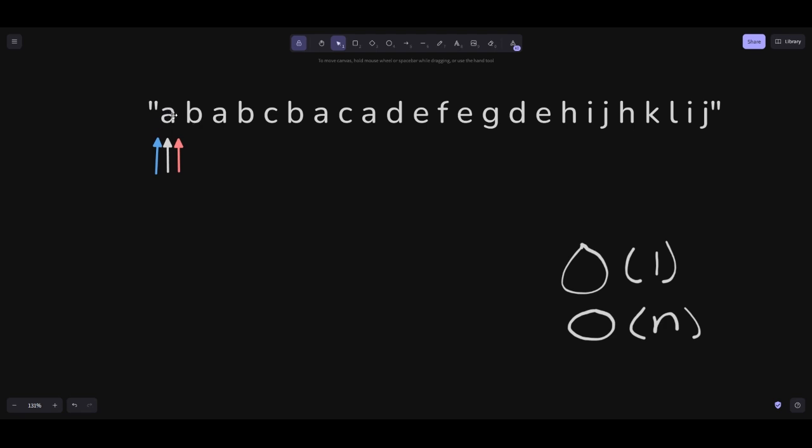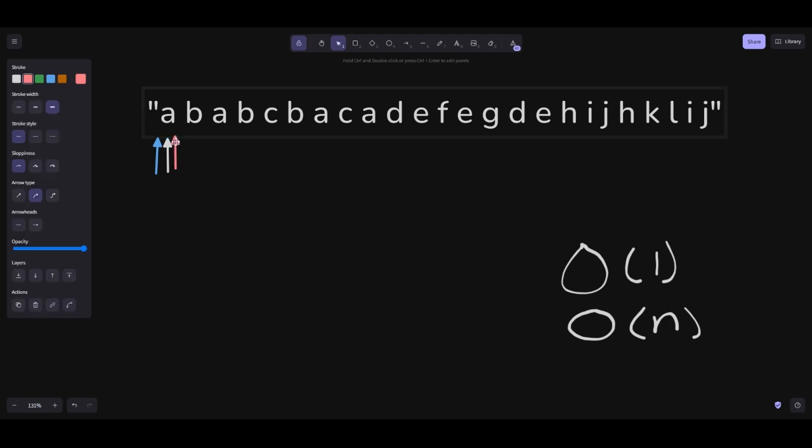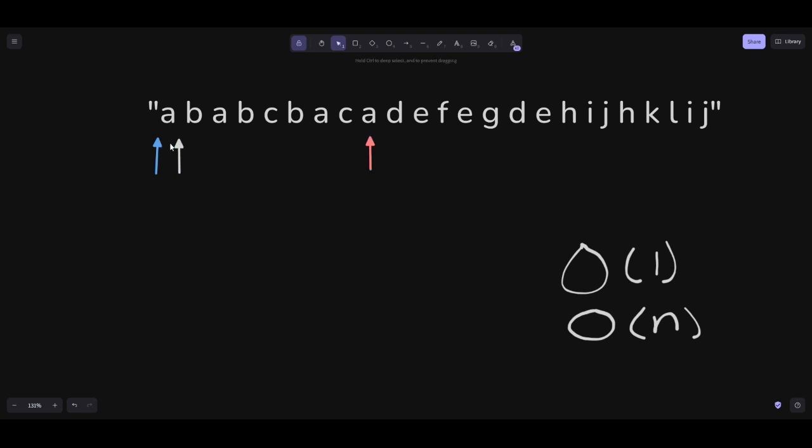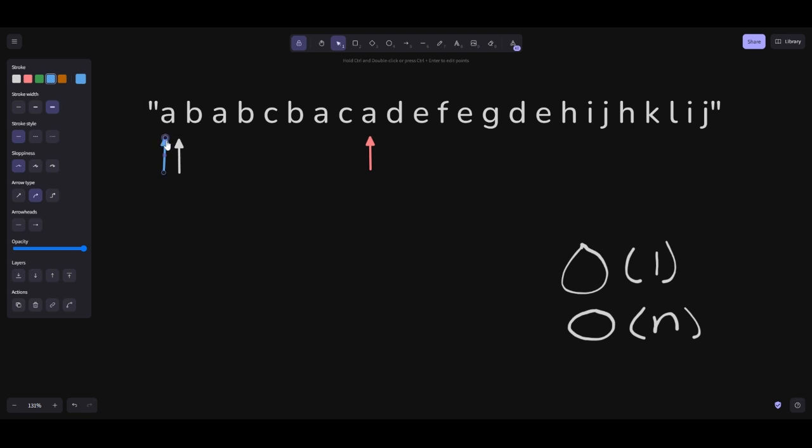So A's last occurrence is over here, and that is greater than 0, which is what our end pointer is currently at. So we're going to set it to over here. And then we're going to keep the start pointer where it is. And the start pointer will only change in the case that we find one partition. And we're going to find the partition when the current iterator reaches the end pointer.